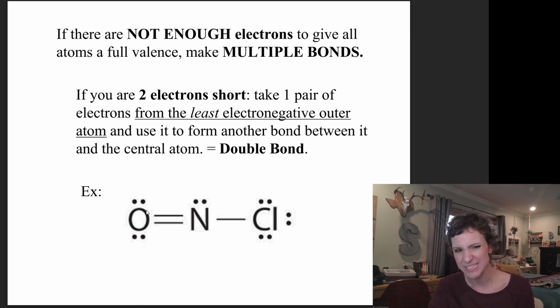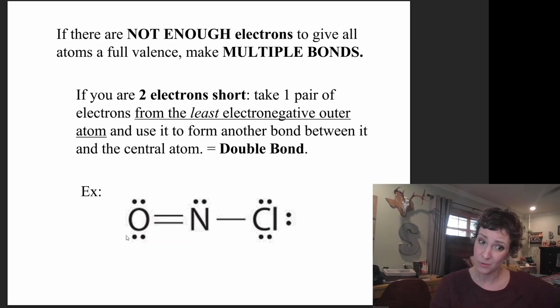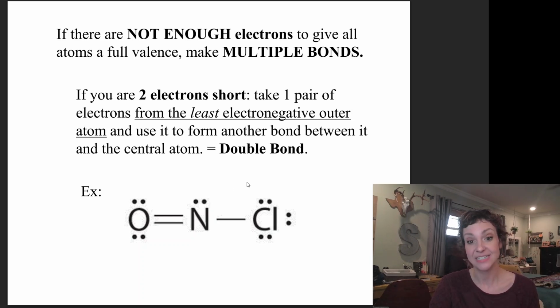So what I ended up doing was taking a lone pair from the oxygen atom and said, okay, that pair of electrons now will be shared equally between you and the nitrogen. As a result of that, everybody has satisfied their octet. I have 1, 2, 3, 4, 5, 6, 7, 8 for that nitrogen. Oxygen is still happy even though he stole his lone pair and said, okay, nitrogen, let's share, because he's got 1, 2, 3, 4 in his dots, 5, 6, 7, 8. And of course, chlorine is happy with his 6 dots and his 1 pair of shared electrons in that bond line. So cool. If I'm 2 electrons short, we're just going to make a double bond. That sounds fun for me.